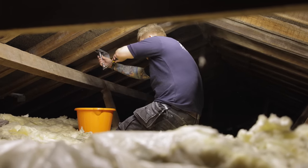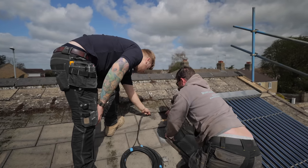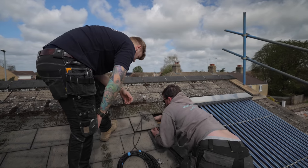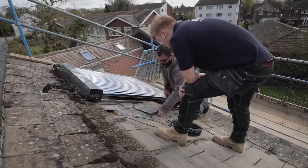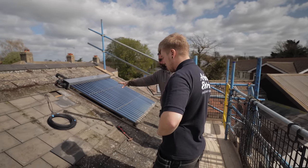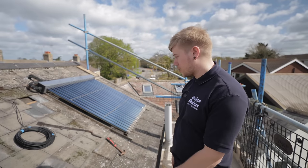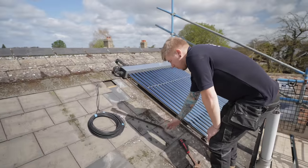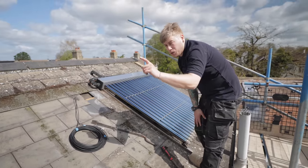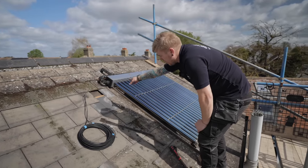We're checking if the roof hook goes through both rafters and figuring out panel positioning. We've got solar skirt going around this so it might be best to put the first panel on one end and work our way across so we've got a bigger gap on the other side. If we can get some solar skirt up and just cut around the top corner, that'll be ideal. Plan sorted - I'm going to let him do all the work and go have a cup of tea.